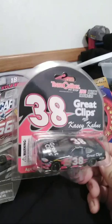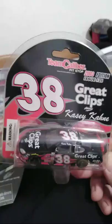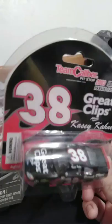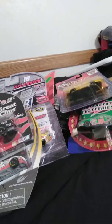I wanted to save this one for later, but I've already grabbed it. This car was one that I looked really, really hard to find and couldn't find one until I found one on Amazon. It's the 2003 Great Clips Ford — from the season before Casey Kane moved up to the Cup Series to drive the 9 car. So this car is very special. I'm glad I was able to find one that I could afford. There were a couple of them before this one that were charged an arm and a leg because they were autographed, but this one I was able to find for about $10.